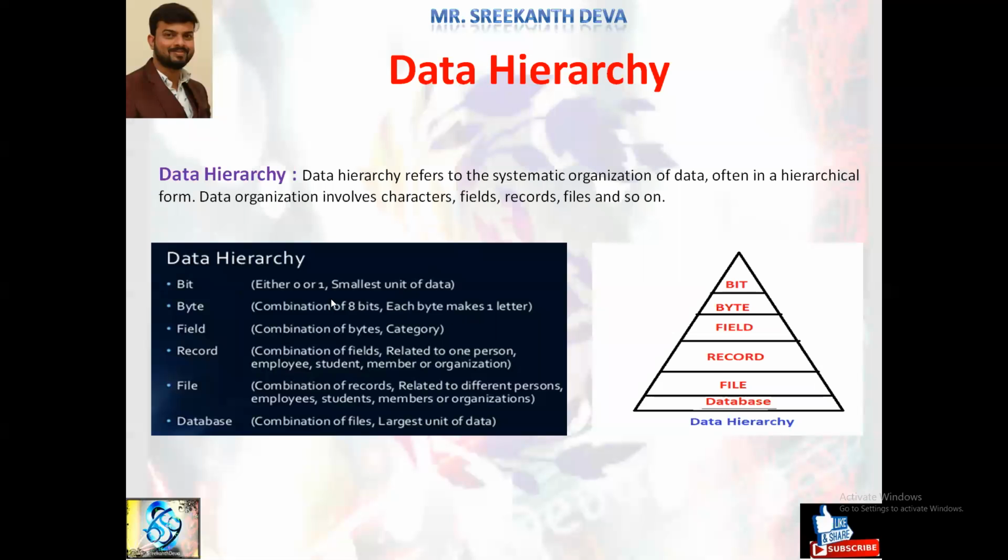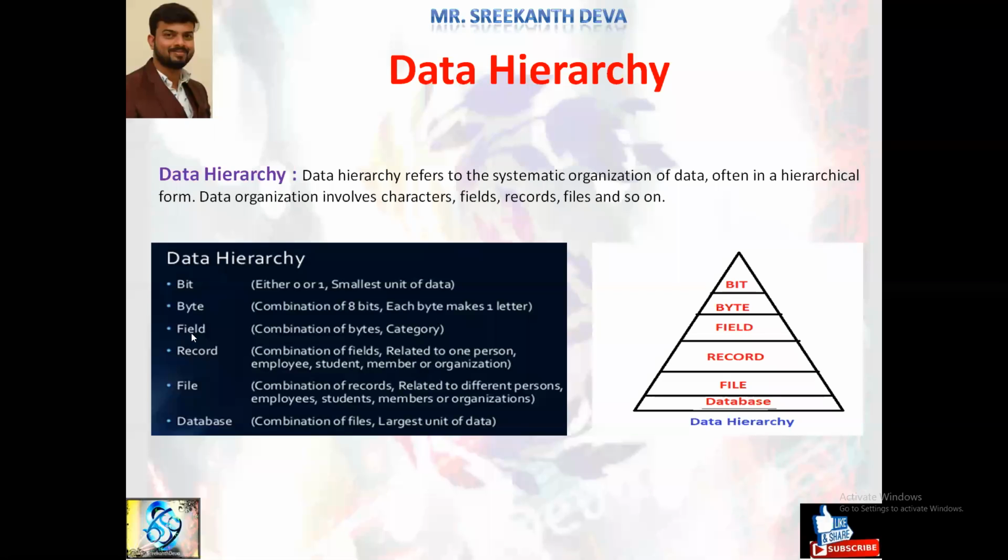The combination of 8 bits represents 1 byte of memory. Using this 1 byte, we can store 1 character into the memory, like A, B, C. We may store any one character, or symbols, and so on. What is field? Field represents a combination of bytes.